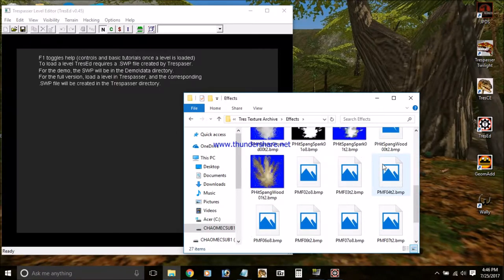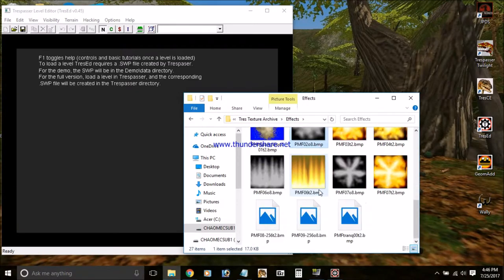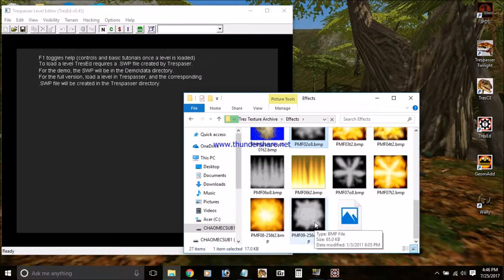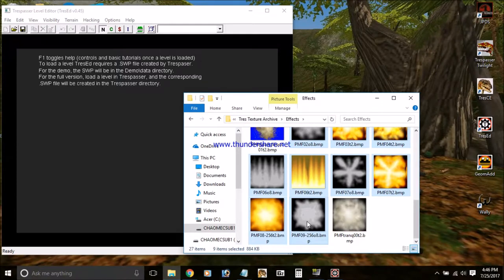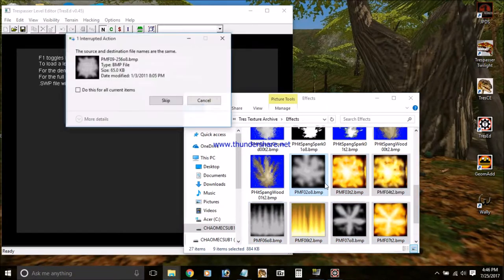So in this effects folder, these are the hit spangs. We do not need those. Starting with this, just select all muzzle flash textures. We don't need the trank one either. Select them all. You'll notice that they are shifted. What I did was a reverse shift so that when they are imported, the shift puts them into the correct position.